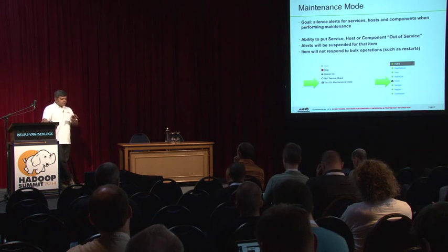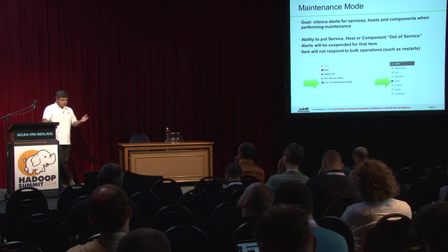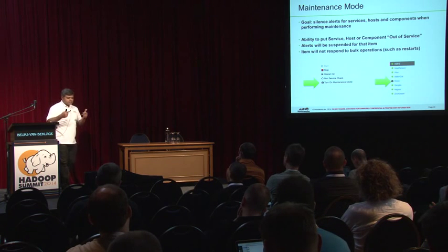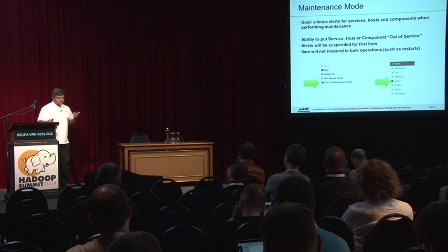Or if I have stopped all the slave components on this host, like the data node or region server, and then somebody else is doing a start all or stop all or something like this rolling restart, I don't want this thing to be started accidentally. So these two capabilities are the ones that we have basically grouped together in maintenance mode.